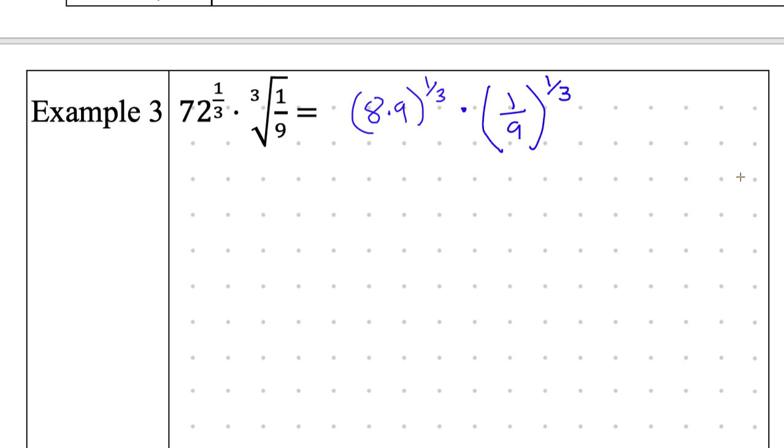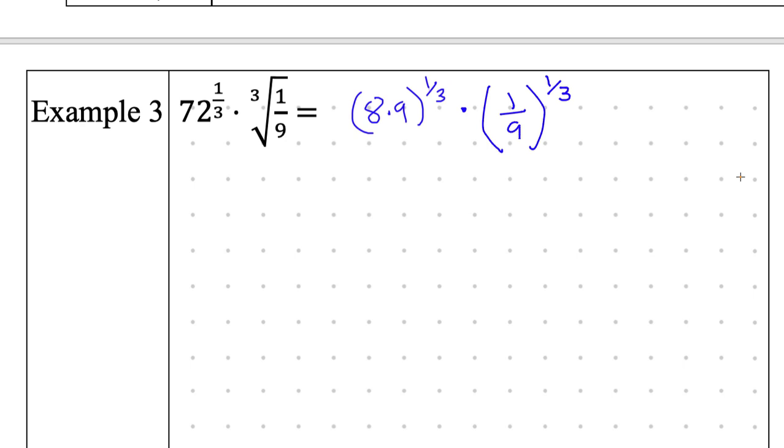So once again, whenever I have a cube root, the cube root of just x is always x to the power of 1/3. So if I see the cube root of 1/9, that's 1/9 to the power of 1/3. Whatever's on the inside to the power of 1/3. So that's the second part. Where does the 8 times 9 come from? Let's talk about that first part again.